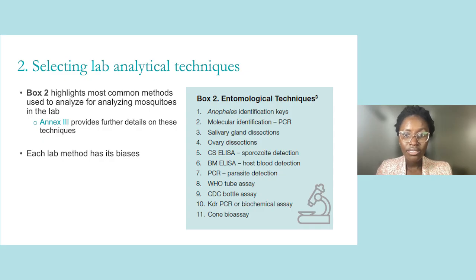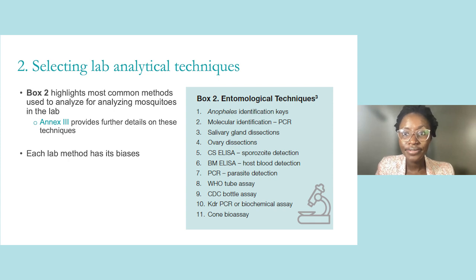Each of these techniques has biases, similar to those related to sampling methods we discussed earlier. For example, the morphologically indistinguishable Anopheles gambiae complex has multiple species with diverse behaviors that contribute to disease transmission differently. Restricting your laboratory techniques to morphological identification will affect the accuracy of vector species data. Many of these lab techniques, such as PCR, require appropriate training and infrastructure. When national malaria program capacity for this type of work is limited, collaboration with local or international partners may support these activities.